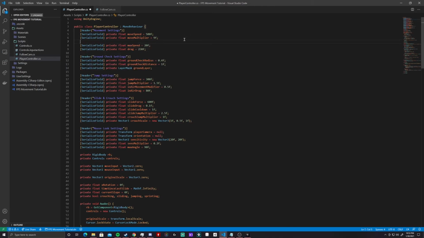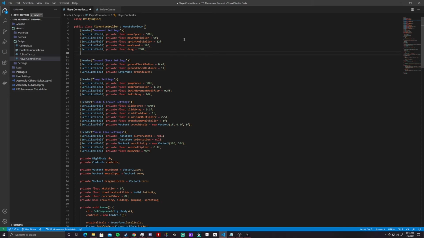We're going to say serialized field private float sprint multiplier. I like 12 here, I think, is what I had it set to before. We're also going to want a setting for max slope. I'll explain that in a minute. Set that to 15f.